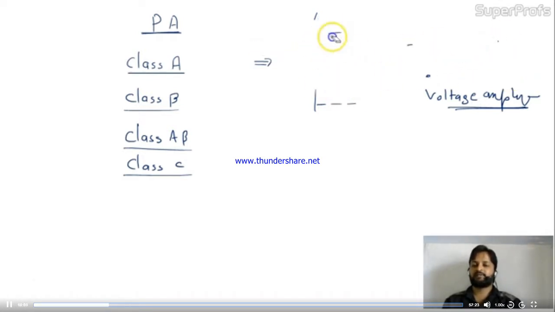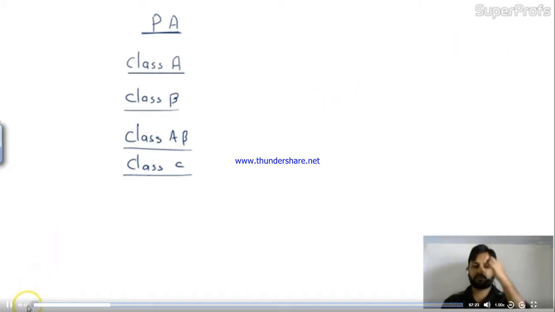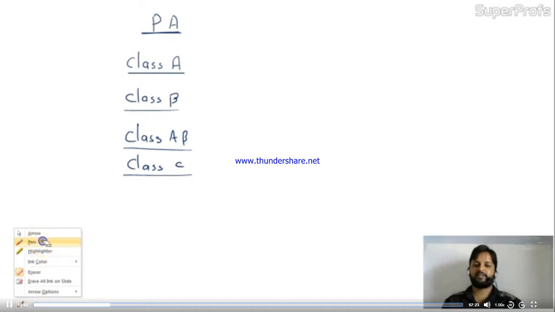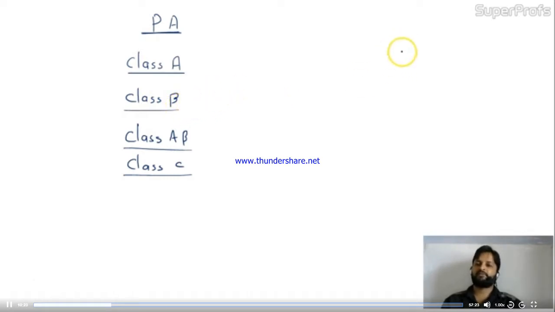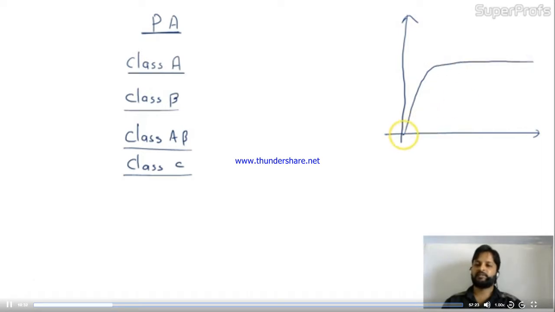We will discuss it in detail also. This is the brief I am giving you before starting. So in the Class A amplifier, the entire input you will get at the output. I can say the 360 degrees of the input you will get at the output. But if I talk about the Class B amplifier, and one more thing, friends, I'll show you in terms of the load line, so it will be clearer to you. These are the characteristics of the BJT. Is it okay? You are familiar with this.